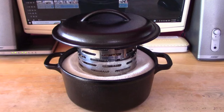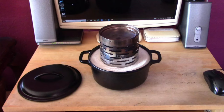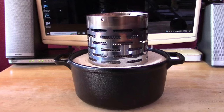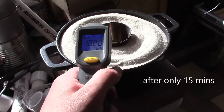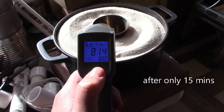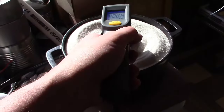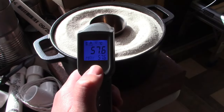Pretty cool looking with the lid on it. The sand, by the way, is great for holding the heat from the fuel and the flame. The cup's actually cooler. That's 135 now, 57.6.